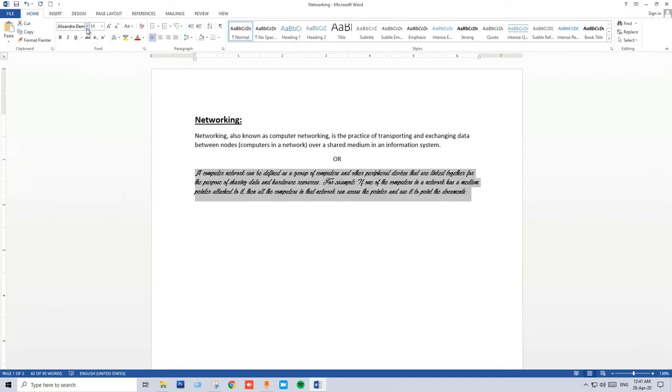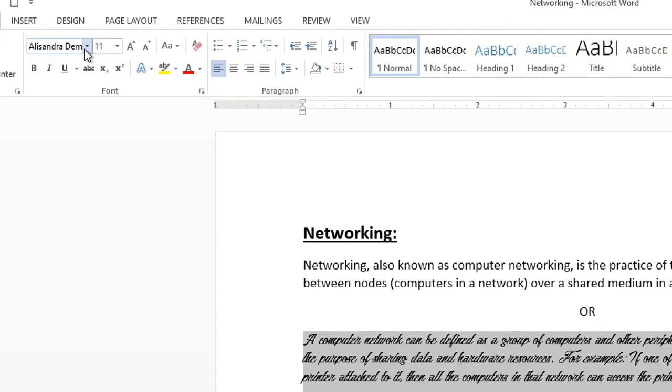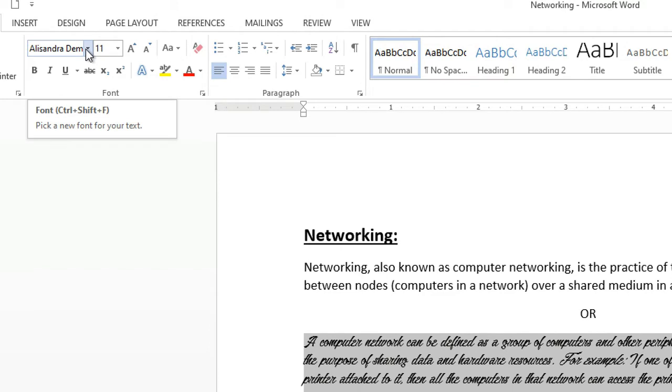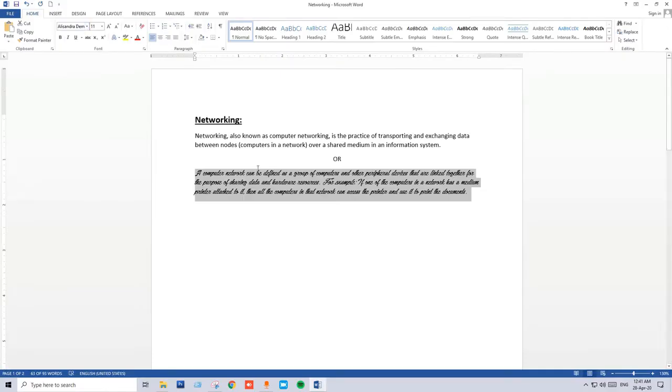When I keep my mouse cursor over here, let me zoom in, you can clearly see the shortcut key of font is Control plus Shift plus F. Zoom out. So I can apply any desired font from the list that is easily readable and looks cool on your computer screen and as per your requirement.